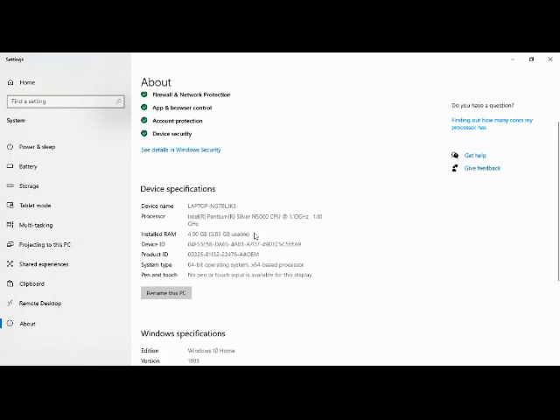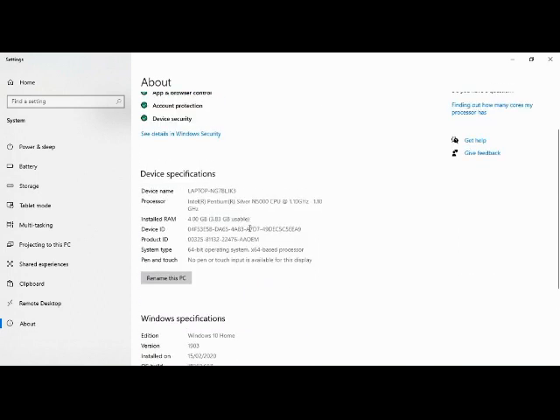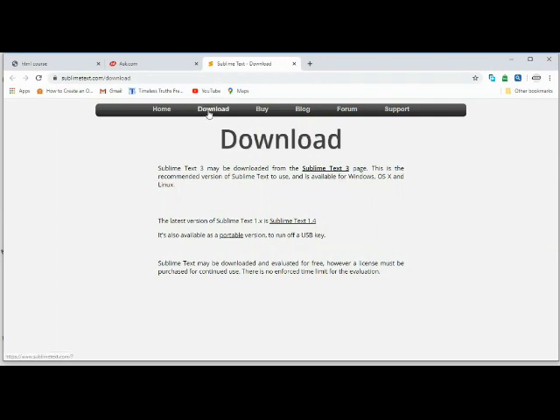And you will now take a look at your computer to know which bit operating system it is having. Here now, as you can see, mine is a 64-bit operating system based processor. So it means any application I would like to download should be 64-bit. Then let's close it and move here now.